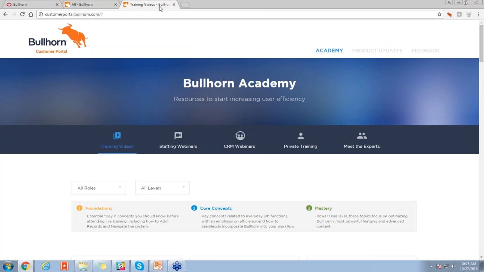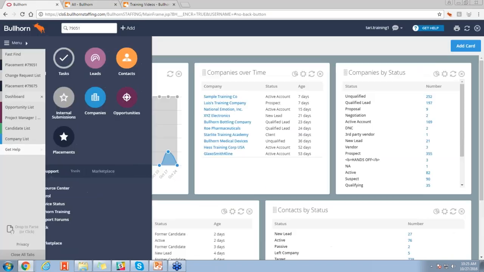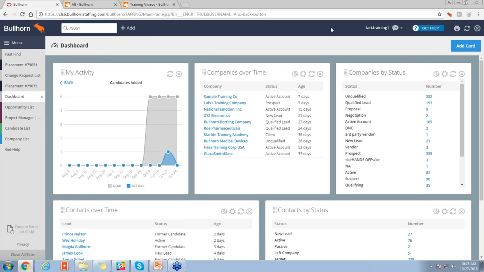We have a question from Chrissy asking, I don't have an add card button in my dashboard. Where can I find it? All right, so if you do not see the add card button at the top right-hand side of that dashboard view, what I would recommend is you possibly may need to reach out to our support team so they can get a glimpse into getting that added for you. So we will need that in order to get those cards populated.